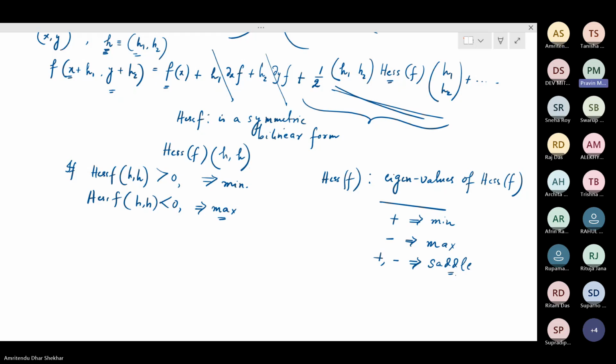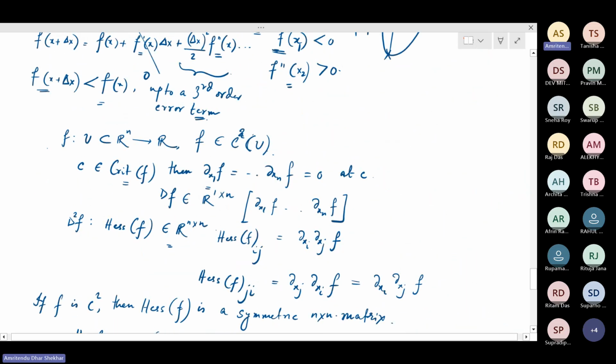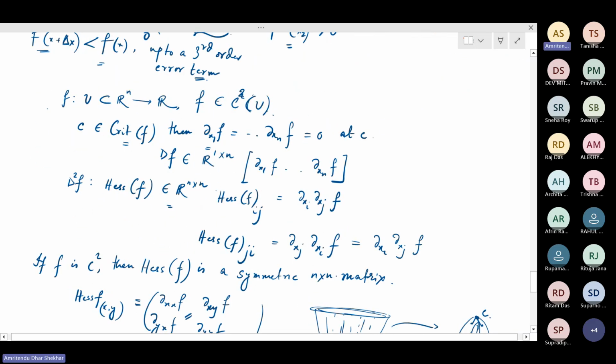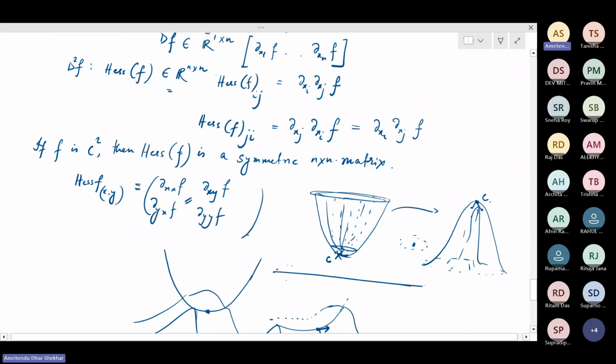Yeah. So what we have to do over here, we have talked a lot of things. We have to take a second derivative, like in the one variable case. Now, when you take a second derivative for the two variable case, you will no longer have a scalar. Instead, you will have a two cross two matrix, which we call the Hessian of f. This matrix consists of the mixed partial derivatives: del xx f, del xy f, del yx f, and del yy f.